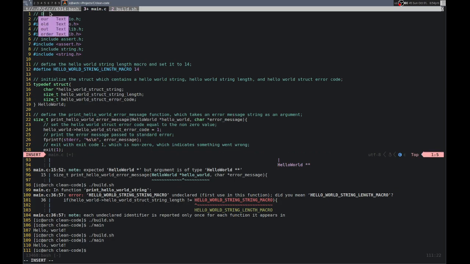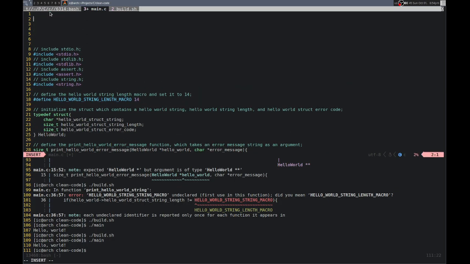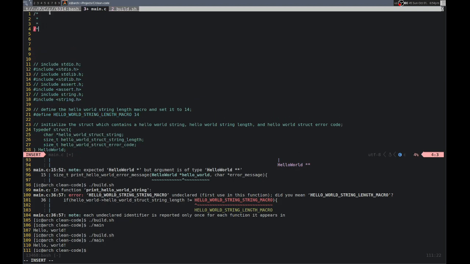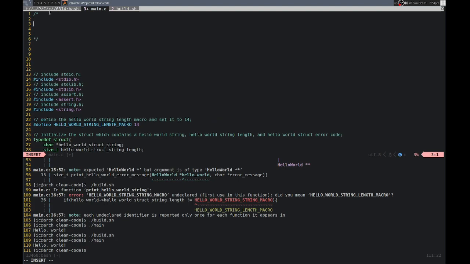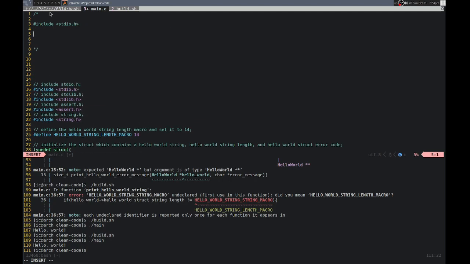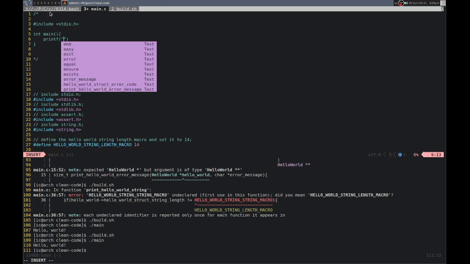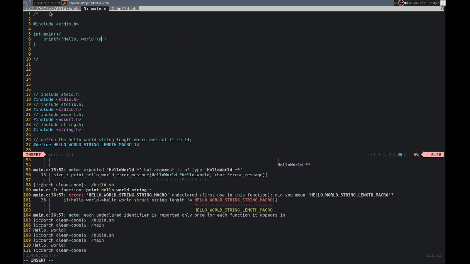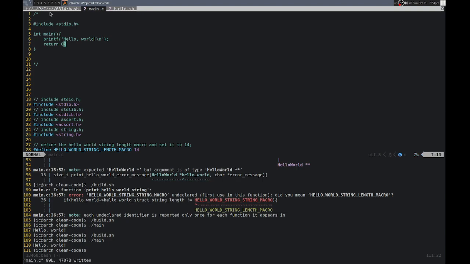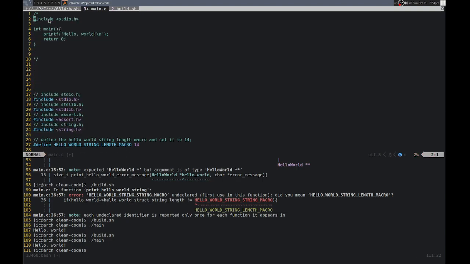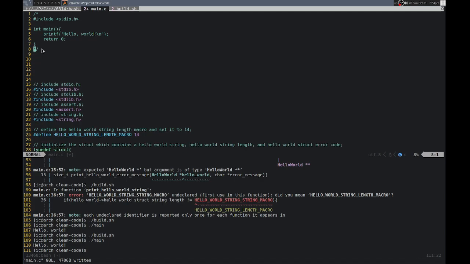So actually, let me just, if I go up here, I will just sort of show what the original one looked like to show how much cleaner it is. So I'll make a multi-line comment here. If I can do it right. Alright, so I don't want that to continue. So let's go ahead and do this. So include stdio.h. And remember, there was no comments on the original, so you couldn't even read it, really. And let's see. So we did printf hello world, and then we returned 0. Yeah, you can just see how complicated and hard to read that is.